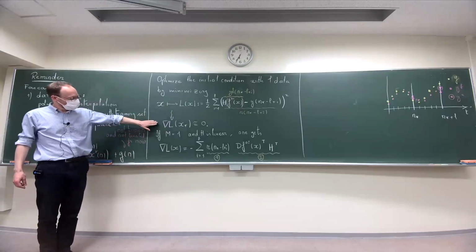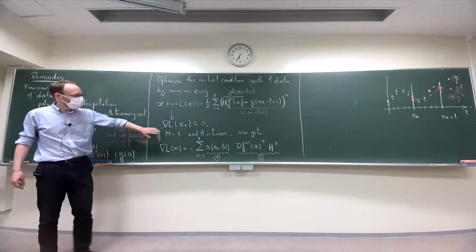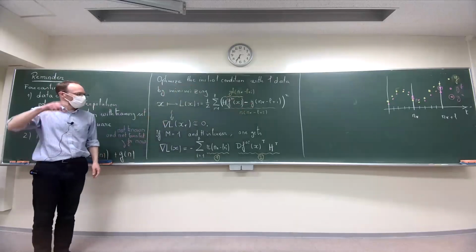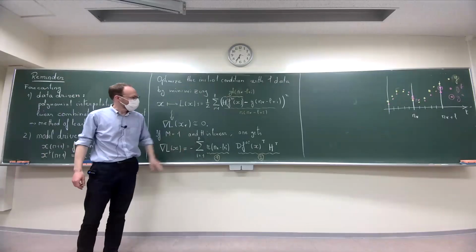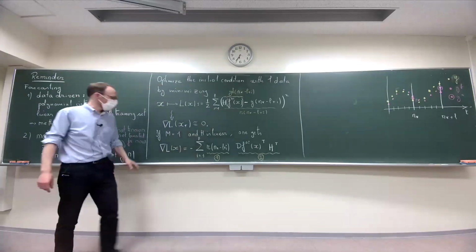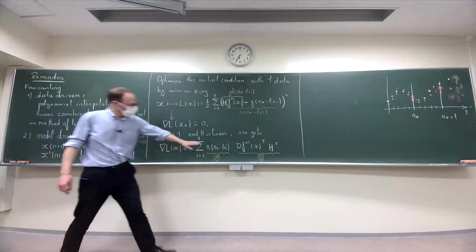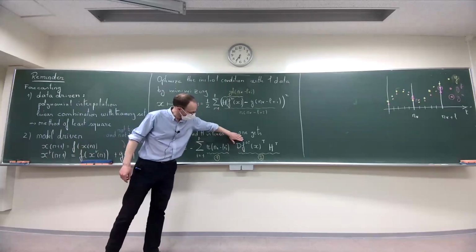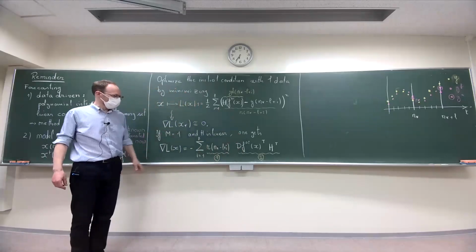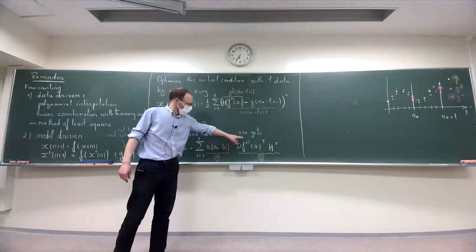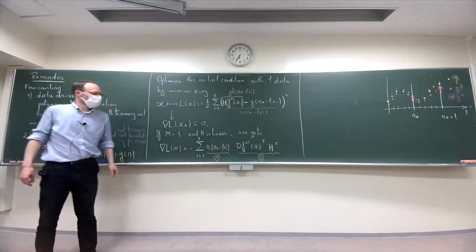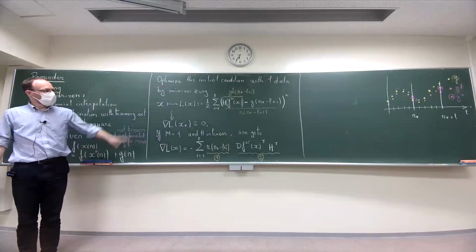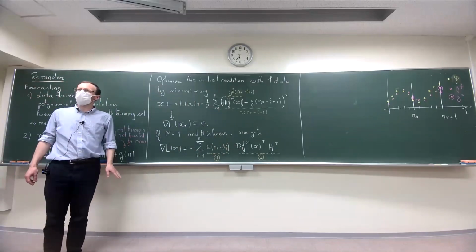And last time I just explained that if m is 1, where m is the dimension of the observation, so the observation is one-dimensional, and if h is linear, so it is just a matrix, we can compute this explicitly. And we have the Jacobian matrix here of the i-fold composition of f with itself, evaluated at x. It's a matrix. We take its transpose and apply it to the vector h. So we end up with this formula, and this is the last thing I presented last week. And now I have a couple of remarks. But before this, is there any question or remark?